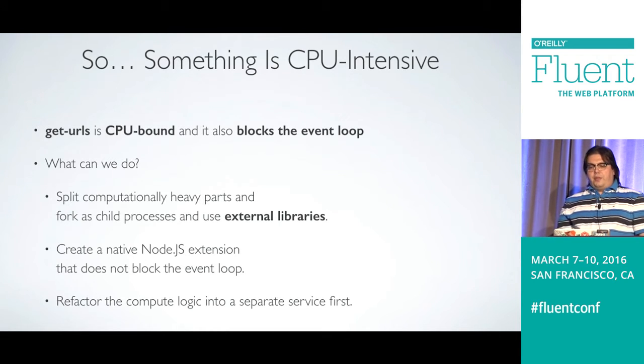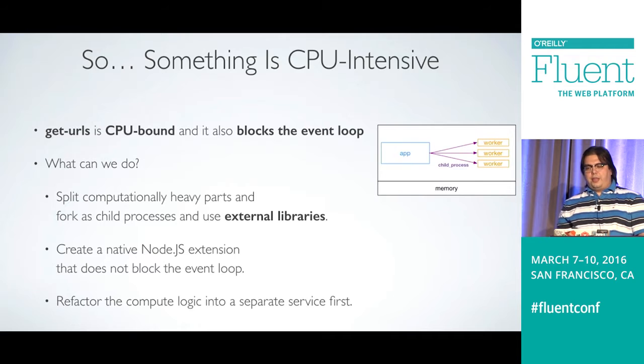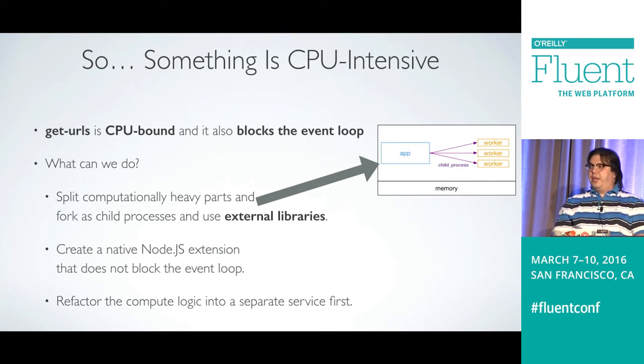But even if we do that, we'll still have to increase the performance of our application because it's still really slow. And to do that, there are a bunch of things that you can do. You can either write your CPU-heavy logic in a compiled language like C or C++, and then use child process to fork your application and get the results. In general, it depends on use case, but I have seen that this kind of an approach is 10 to 100 times faster than writing plain JavaScript.